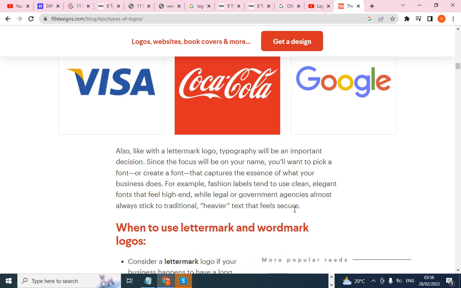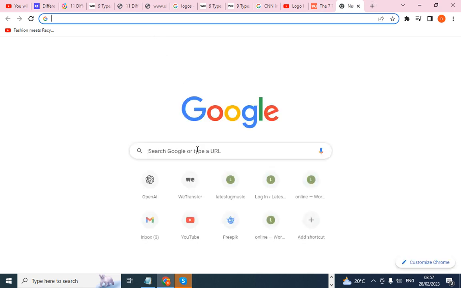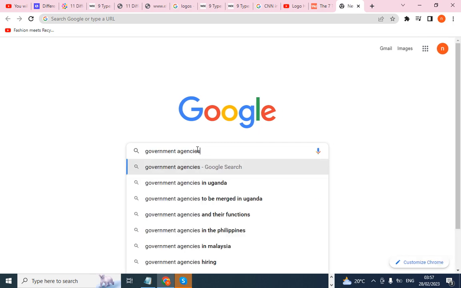Let me say you are forming a logo design for an agency, try to Google around. Maybe I copy this, then I go to my browser and type in government agencies logos.